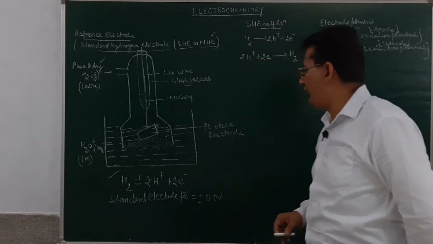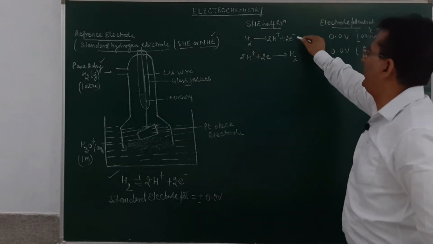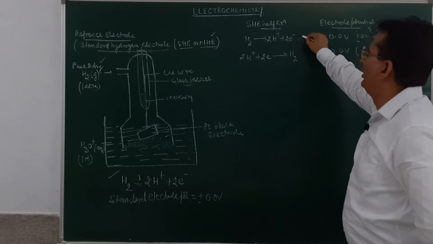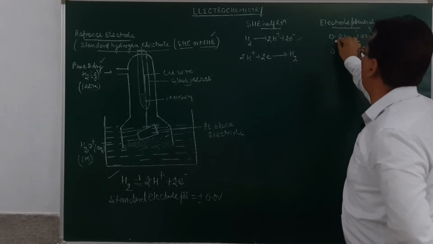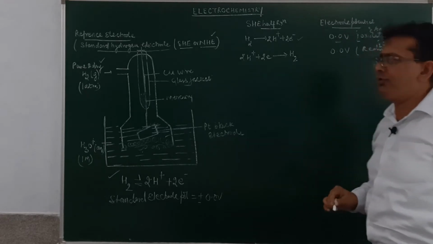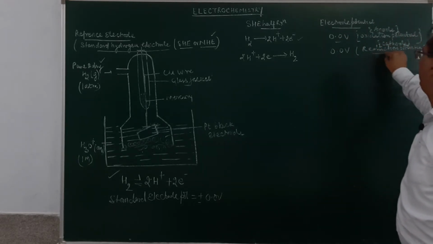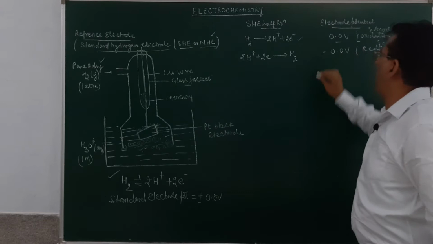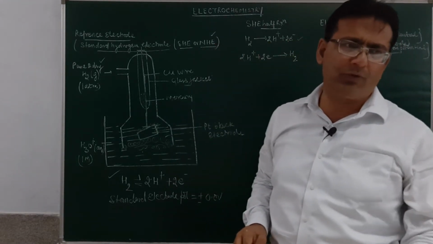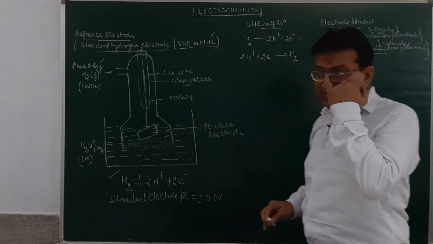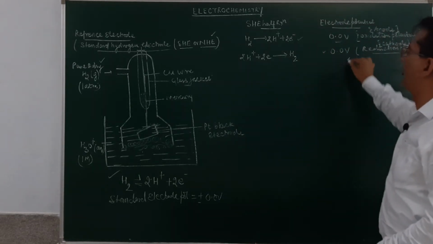That potential difference is called the electrode potential. In the case of hydrogen gas, when connected to another electrode, it will act either as the oxidation half, so that means it will act as an anode, where the electrode potential will be taken as 0.0 volt, or it will act as a cathode, that means it will undergo the process of reduction, and here too the electrode potential will be taken as 0.0 volt. Fine. Now you must remember these standard values of electrode potential.